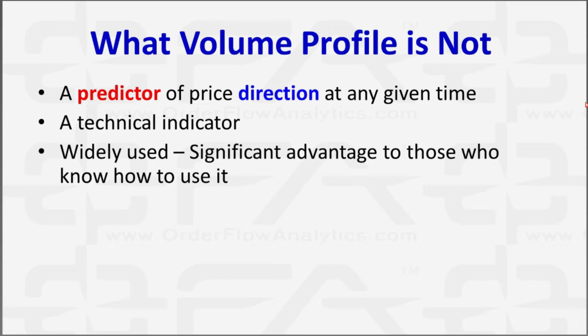I would tell you that those who learn how to use it as an additional tool in their trading find significant advantage over those who really don't know how to use it. Those who learn have a significant advantage because it provides additional context. It's also not a trade confirmation tool. That's why we go back to the print. The print is our trade confirmation tool.